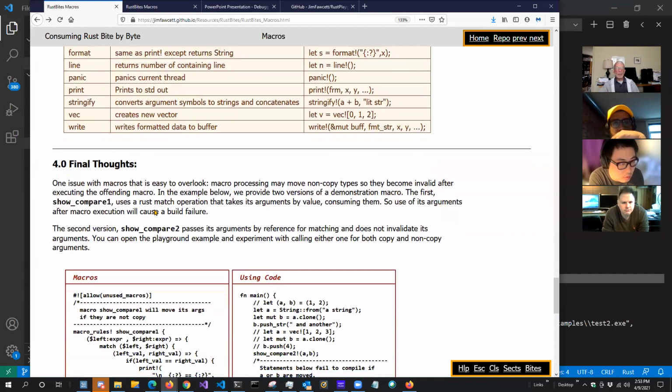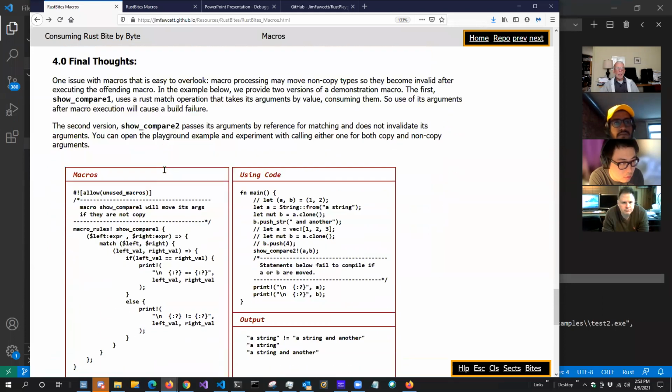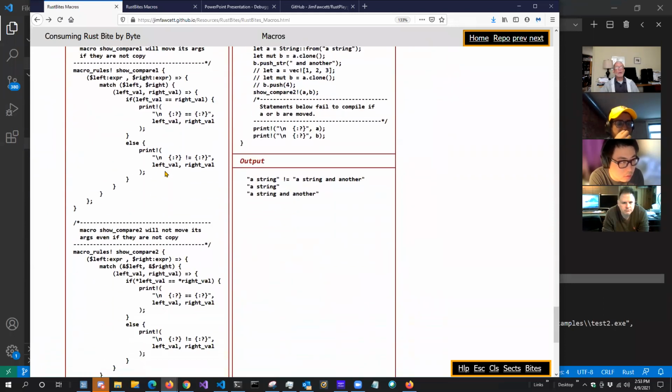One final thought here. There's a problem you can get into that I'm illustrating here. I've got a show compare one, and I'm not doing anything useful here at all. What I'm doing is I'm saying, do these two things, the left and right argument, compare as equal or not?